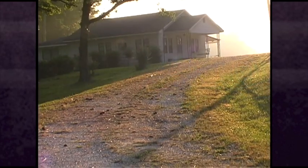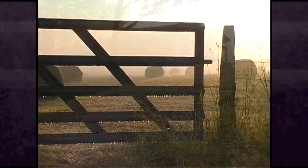On an early morning trip on Highway 49, I saw some neat scenery just north of Hattiesburg. It was of some old barns, some hay out in the field. This scenery was typical of an early southern morning on Highway 49. So as you'll see, we did some sketches of the early morning shots.